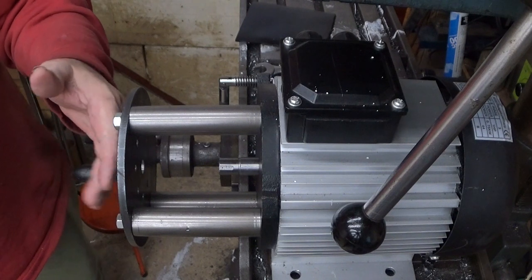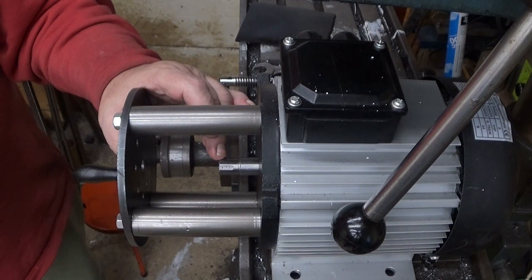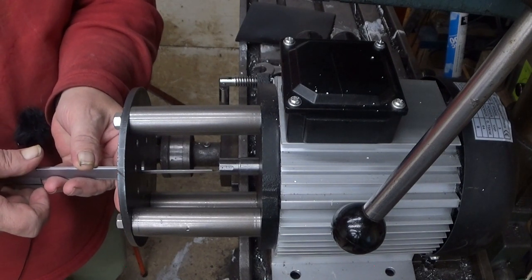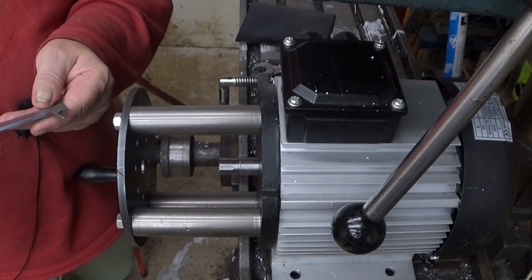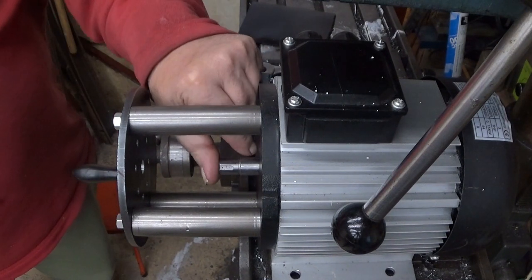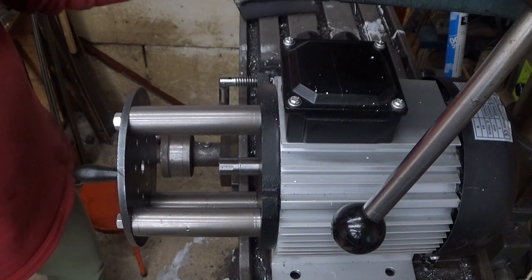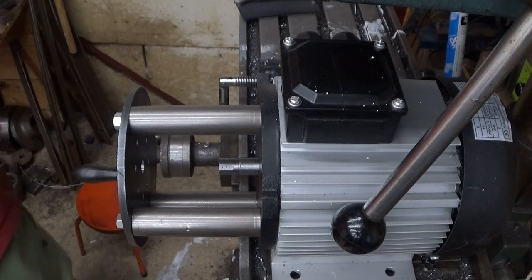The compressor will be sitting here, and the shaft is at the moment a little bit too long. So I will measure it from here, like this, and see how much we need there. And this is 73 millimeters, but I don't want to put it so tight. So 70 millimeters will be adequate. That's okay. And now I will cut the shaft to 70 millimeters.